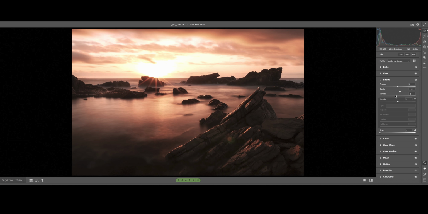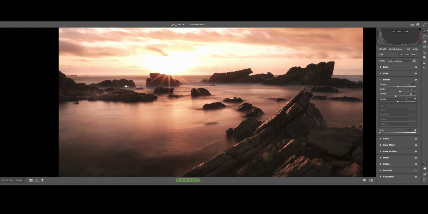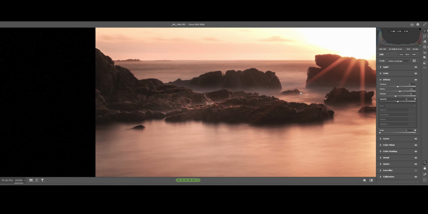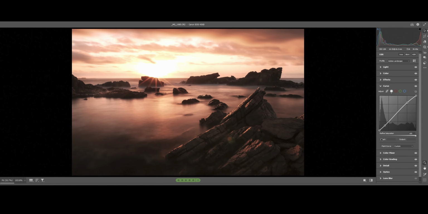I've added a bit of dehaze. Clarity, again, just pushes that mid-tone contrast slightly. And dehaze removes contrast and makes it a bit flatter, but it adds a bit of texture and atmosphere to the overall image as well, which is quite nice. Especially for long exposures, it helps, especially with things like this you see around here, a long exposure of waves crashing against the rocks. Carrying on from that, we've added a slight S-curve, even though it's not really necessary.